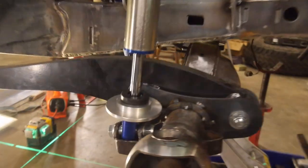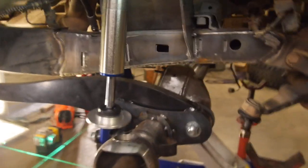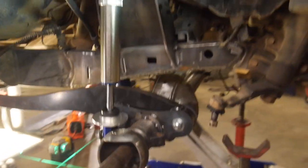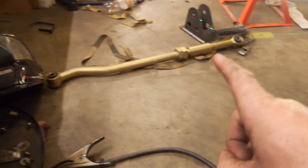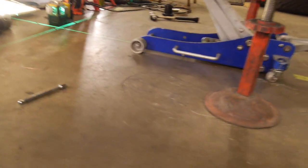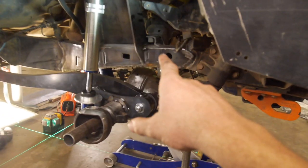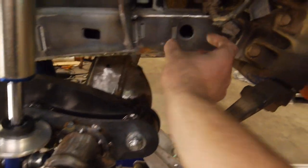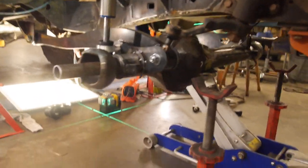At ride height, it's about 90mm, but probably only that much is usable. We'll see how it goes — I won't know until I've got wheels, tires, springs, and all the preloads set up. But we can make this work. Next thing on the list is getting the panhard mounted. I have the upper panhard bracket and also one for the diff which I folded up and welded yesterday — that's the bottom one. We just need to figure out the top one; I don't think it's going to fit where Troy indicated it because I may have to move it over a bit to clear the flipped radius arm.